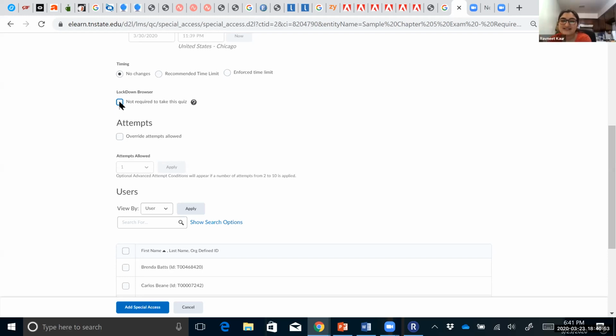We had some students in the quiz who said it didn't work, and I didn't believe them in the beginning because I thought they just wanted to cheat. But then they copy-pasted the whole message for me saying that you do require a Windows system. So I don't know, because it does seem a little unfair to the people whose browser we lock down, when there are some people who know for a fact their browser is not locked down. If they get better grades, I feel like if we're going to lock it down, we should do it for everyone, and if we're going to leave it open, we should do it for everyone, because that way it's fair.